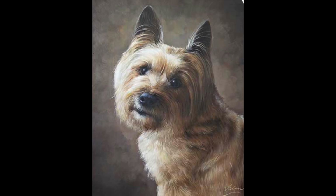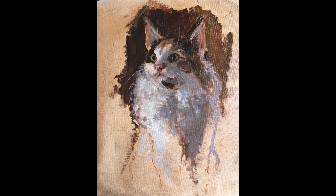So a lot of times it can be difficult to paint a pet with an actual background, an actual location behind it, and not have the background overpower the portrait. So I do recommend keeping it very simple. You can just have a blank background, like a solid color, or a fade of colors. But even that gets a little tricky sometimes. It ends up looking a little too high school photo-ish, like your pet was painted in front of the backdrop of a cheap photographer. And sometimes the best way is to just leave the raw canvas behind.